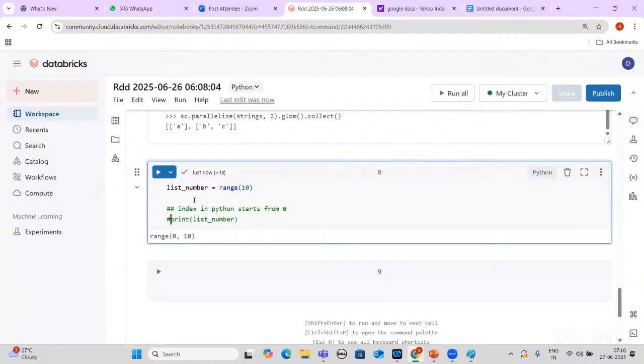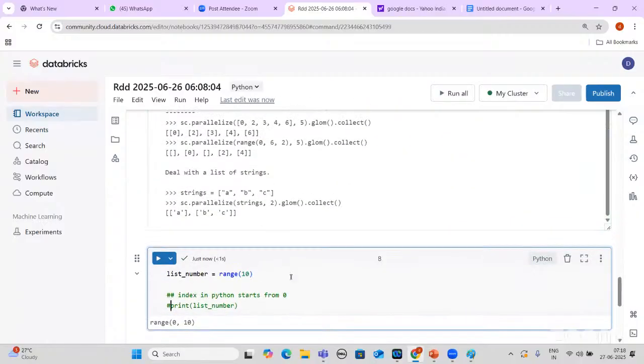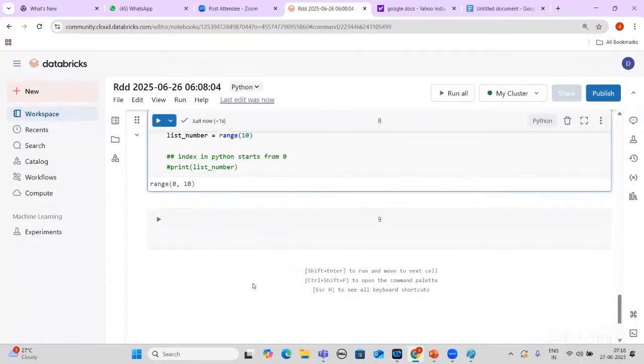But if you are using the SQL editor here, then this is a Python notebook, that's why commenting is hash. In SQL, if you have the SQL editor in your Databricks, there you need to give two hyphens. That's what you need to remember. I'm giving hash to comment this.